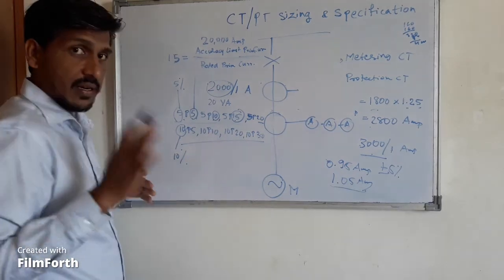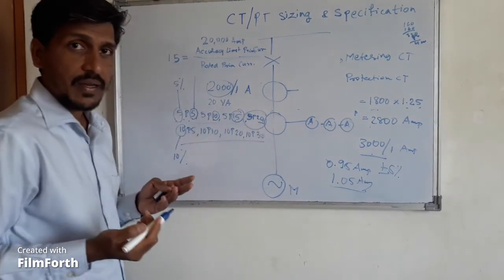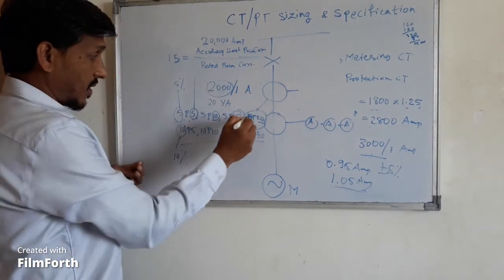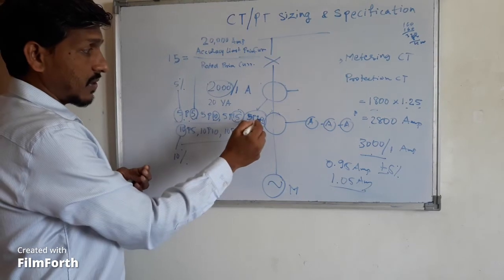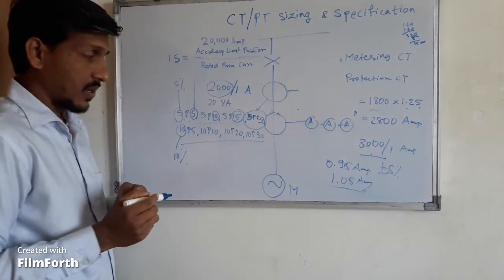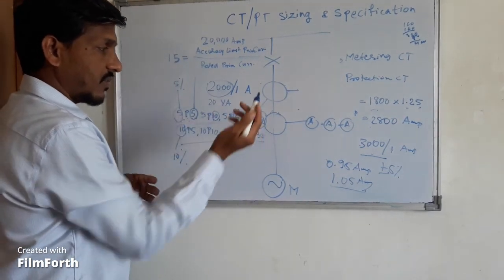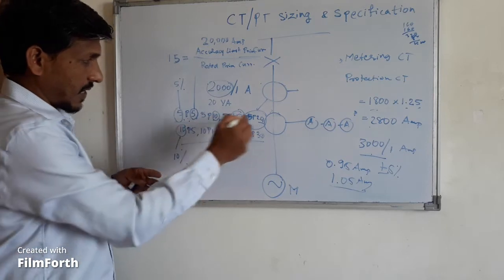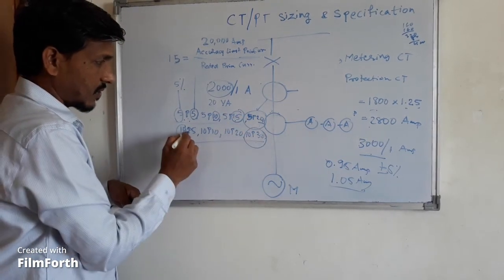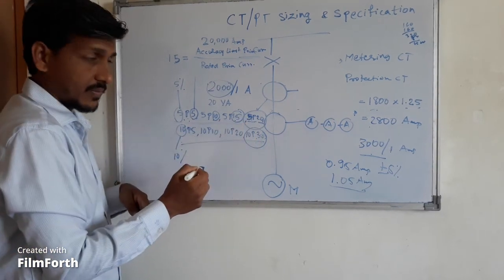So if you were to select a CT between 5P5 and 5P20, which will be better? Of course, 5P20 will be better, because the error in both is the same 5% and it is giving it limited until when? Till 20 times of your full load current. So if you have to select a CT between 5P5 and 5P20 or 5P10 and 5P20, 5P20 will be a better one as compared to 10P5 or 10P30. Who is better? Compared to these two, definitely 5P is better.